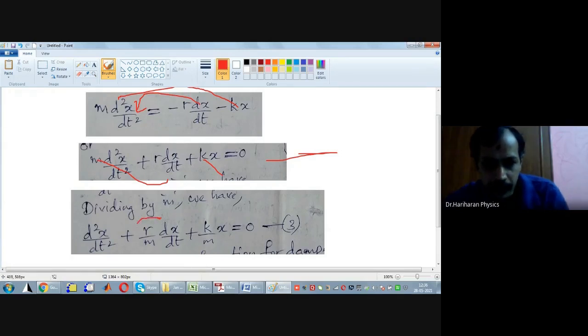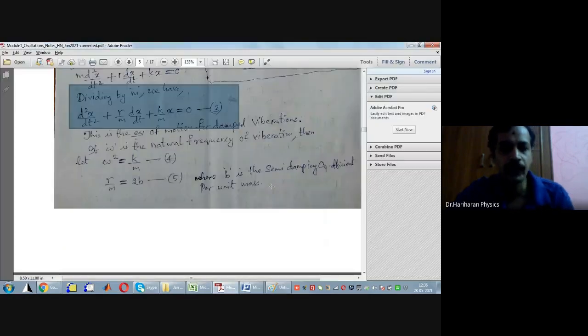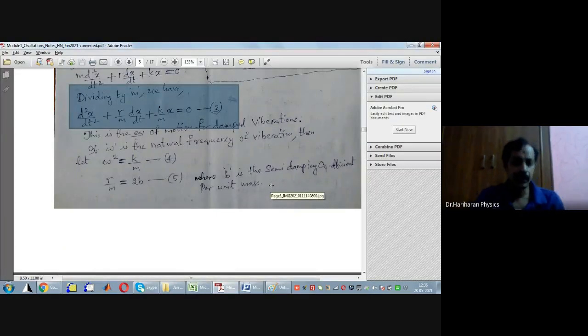Can you see here? So you're going to get r by m into dx by dt and k by m into x. This completes step 3. What is step 3? Apply Newton's second law of motion and get a basic differential equation in terms of acceleration for the resultant force. So this is equation 3. Next, what we are going to do? What is step 4? Solve that equation and find x of t.